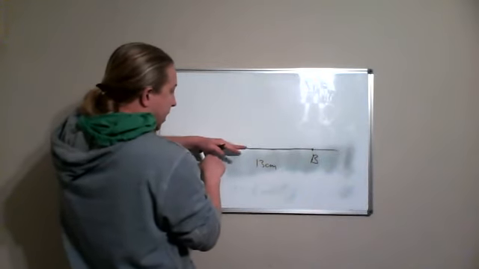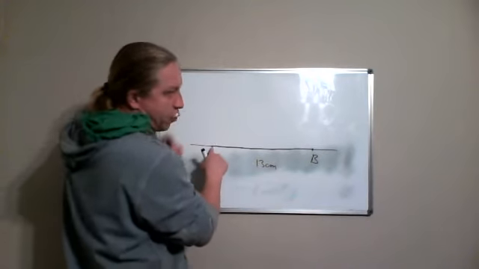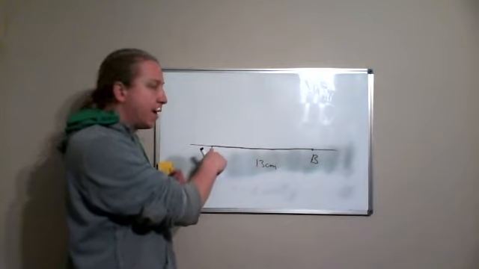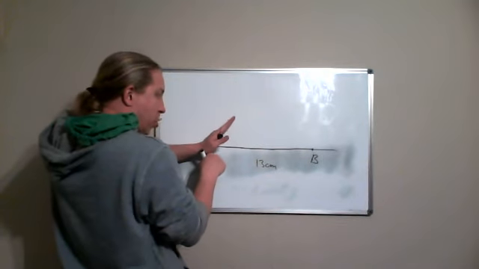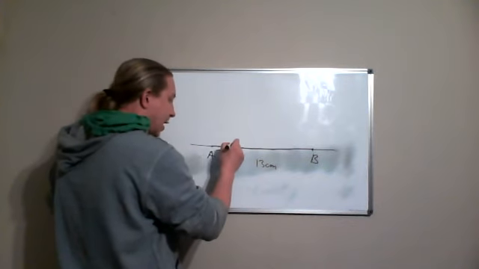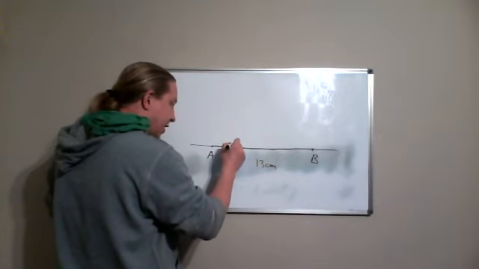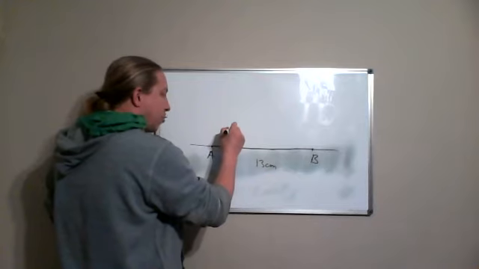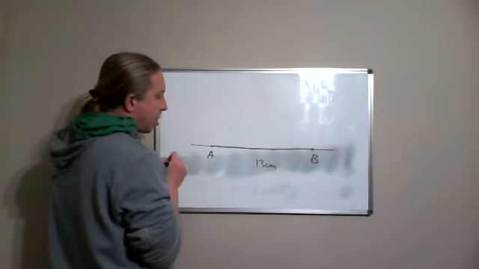And remember, where's our angle? It opens up like that. 47 degrees is an acute angle, so you know it's only going to go about that high. Okay? So you're going to put your protractor here, start from 0 on this side, and go up to where it says 47. Make a little mark there.